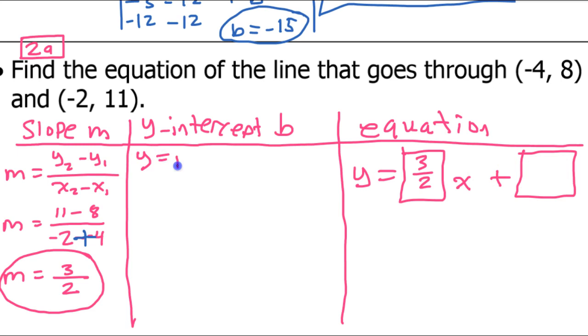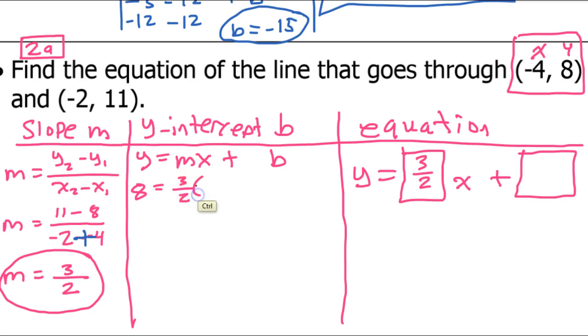Well, we will use the model y equals mx plus b, and understand that we're looking for b. So I'm going to need an x and a y. We already have m. So you can pick either one of these points, and I'm just going to go ahead and pick this one. So this will be my x, and this will be my y. All right, you get the same answer if you picked the other point. So the y is going to be 8. So I have 8 is equal to, and then m is 3 over 2. Okay, and then x is -4. So that's everything except for b.